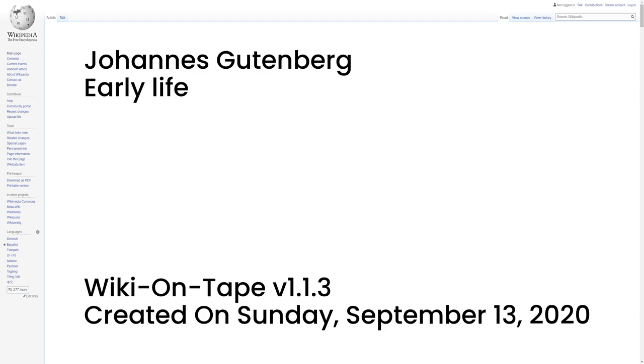According to some accounts, Friele was a goldsmith for the bishop at Mainz, but most likely, he was involved in the cloth trade. Gutenberg's year of birth is not precisely known, but it was sometime between the years of 1394 and 1404. In the 1890s, the city of Mainz declared his official and symbolic date of birth to be June 24, 1400. John Man, technology historian, says, most of Gutenberg's early life is a mystery.